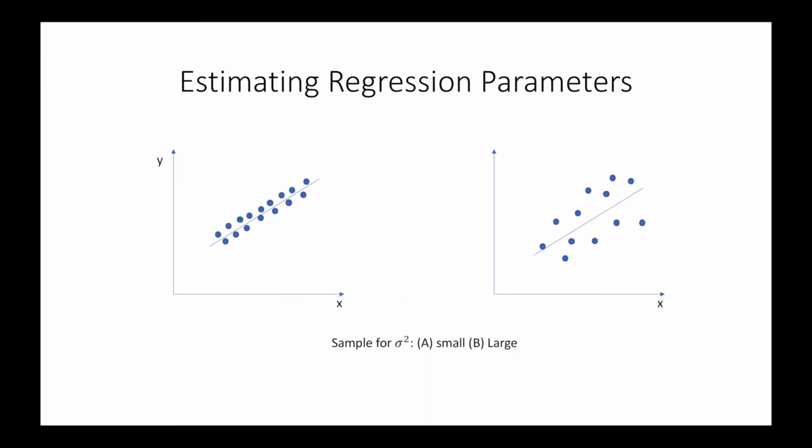The last slide is an example showing the difference between a small and large amount of variability inherent in the regression model. When sigma squared is large, the data points will be quite spread out about the true regression line. And when sigma squared is small, the data points will be very tight about the true regression line. However, as you can see in the plot shown, just because there is a large amount of variability, it does not mean the line chosen is a poor estimation of the data.